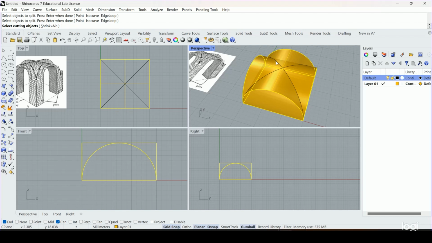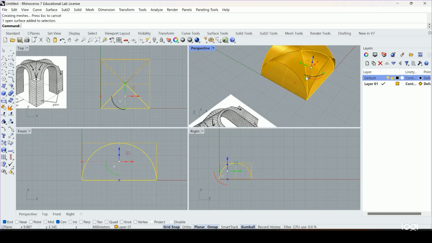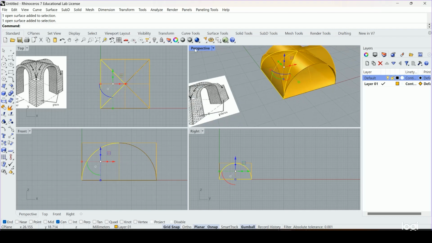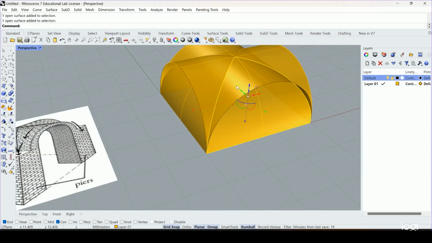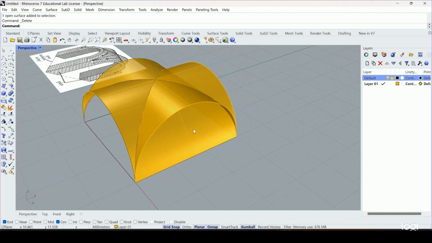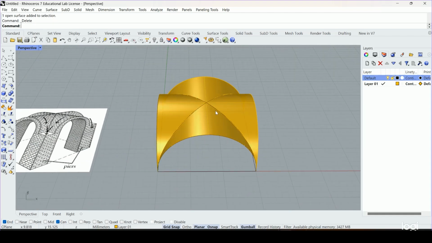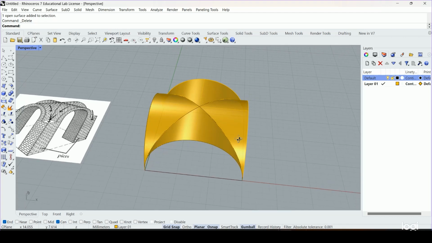I select these two black curves and hit enter. Now they are split, so I can select the ones that I don't need and delete them. Okay, so this is the four intersecting surfaces.